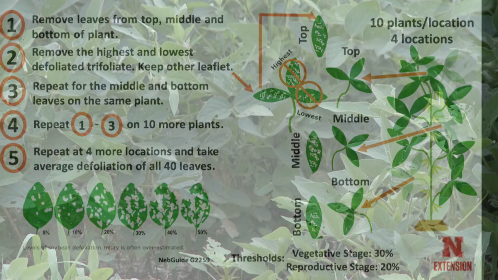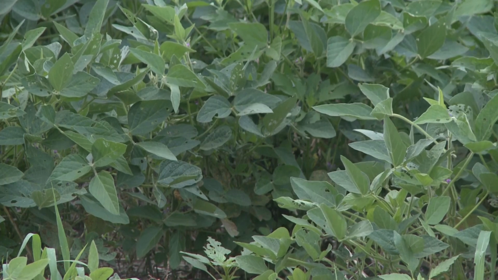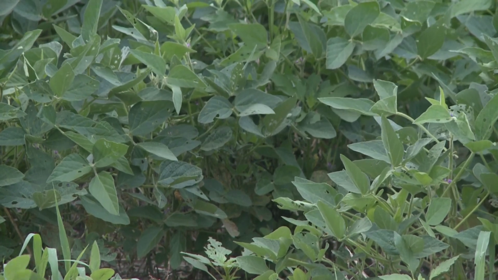So if you have a square foot of ground, you need at least 3.5 square feet of leaf area over that square foot of ground to effectively capture all the light from the sun that's falling on that square foot of ground. Some soybean varieties, when they're mature, will have easily 7 to 8 leaf area index. So if you're in that range, you can easily tolerate 50% defoliation and still be efficient at producing your crop.